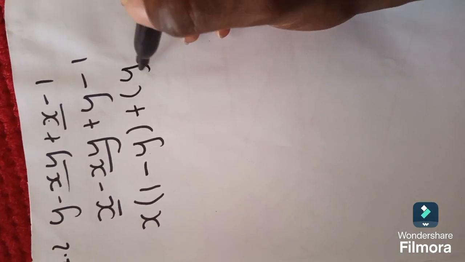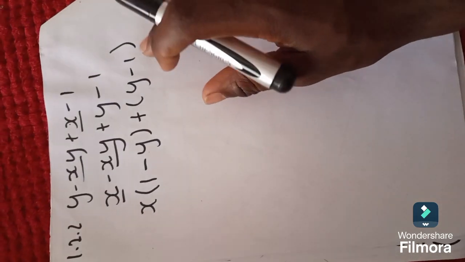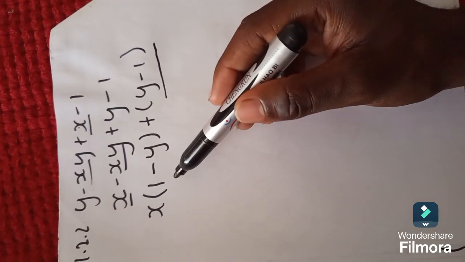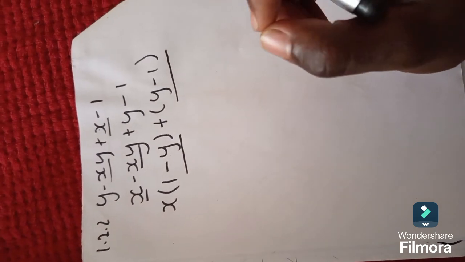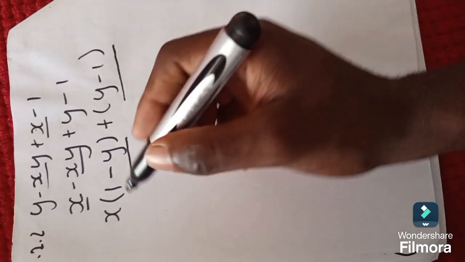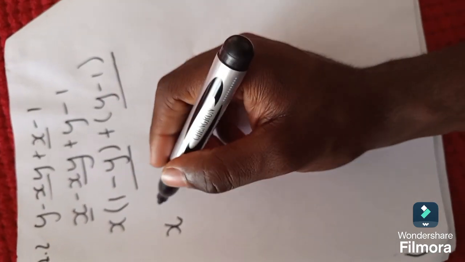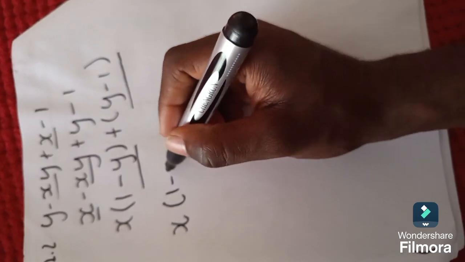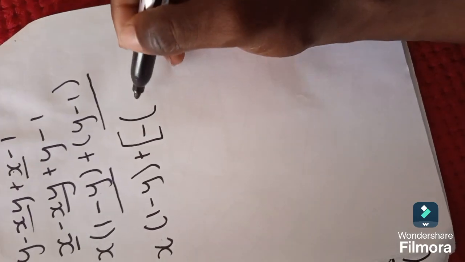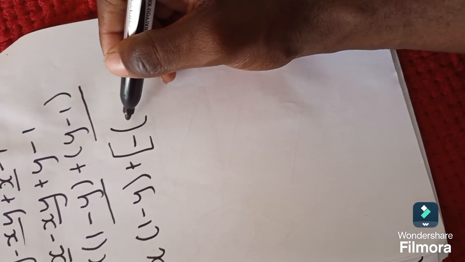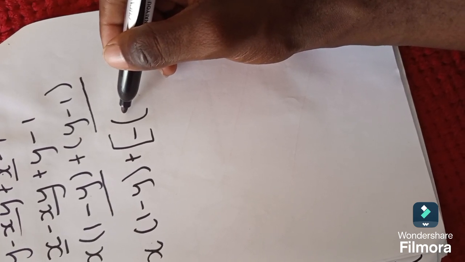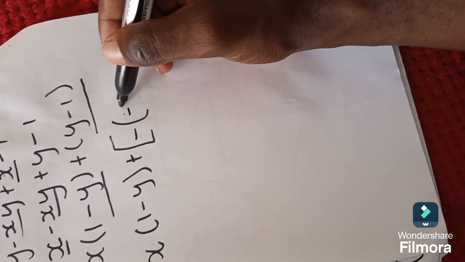We have what? Y minus 1. So if you make a bracket here, the reason I'm making a bracket is because I can observe that this bracket is almost the same as this bracket, but something small is making them not look the same, but they are almost the same. So what can you do? You have to do manipulation. Here we have 1 minus y. So how do you manipulate? Manipulation is just to take out a negative sign, and then see what you're going to have. Negative y plus 1.